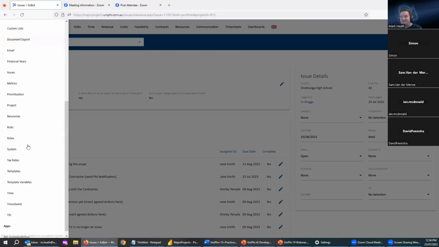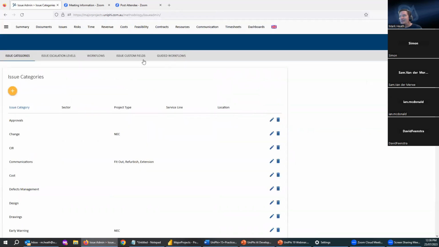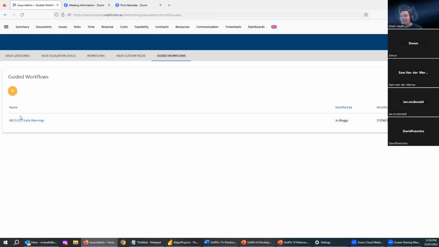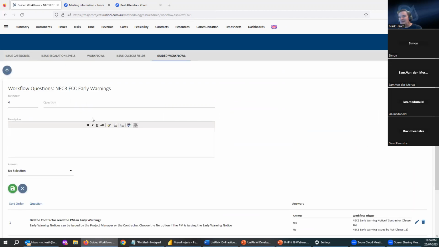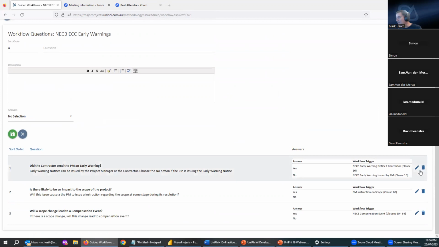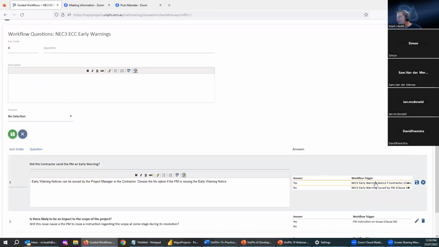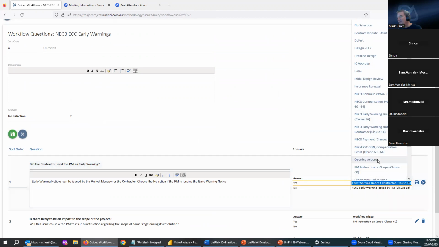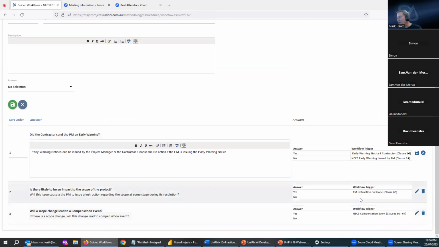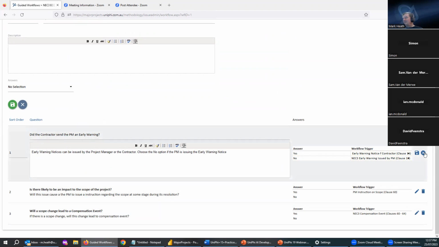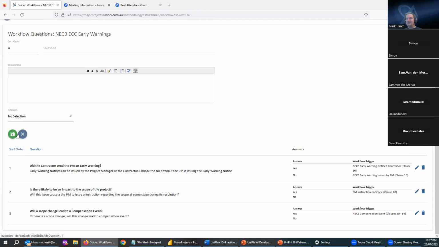You basically come in here, go to the issues configuration, and you'll see guided workflows. There are overall names for these workflows, and then there are the questions and the answers. When you select an answer, you then also select what workflow trigger that would make. That's why you get a different set of actions depending on the answers. You can see here, if you select no, there are no triggers on these two answers, whereas for yes, there are these triggers here. And on this particular one, if there's no, there's that trigger there. You can configure that to your heart's content, and then it workflows out like I just demonstrated.